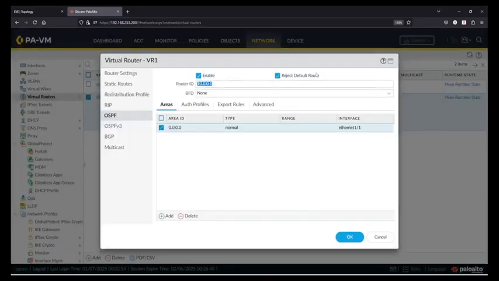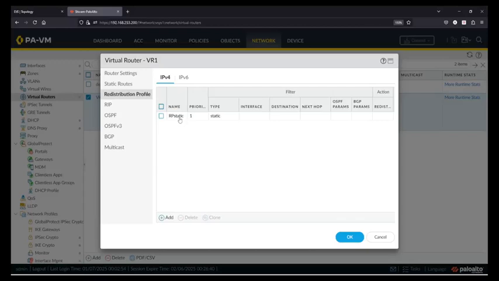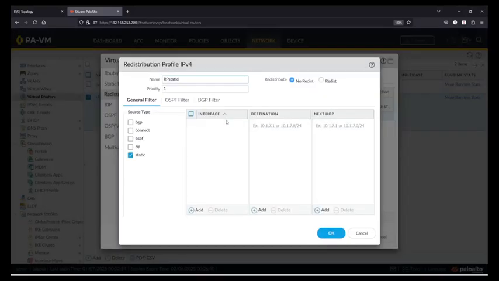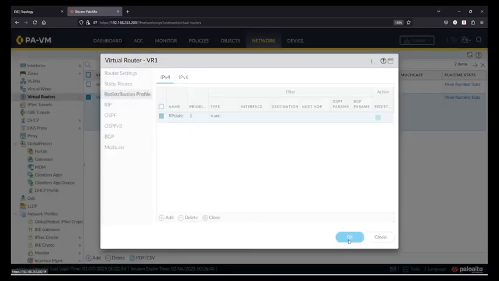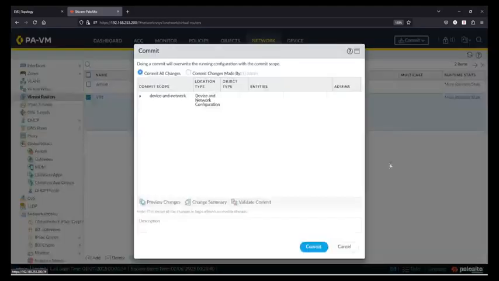Router ID is set. Enabled. Then redistribution profile RP1, type is static. Yeah, no, oh, sorry. The problem was I forgot to click redistribute here. This is a common mistake that engineers make. Please make a note. You always need to keep it on redistribute. Okay, and then commit.